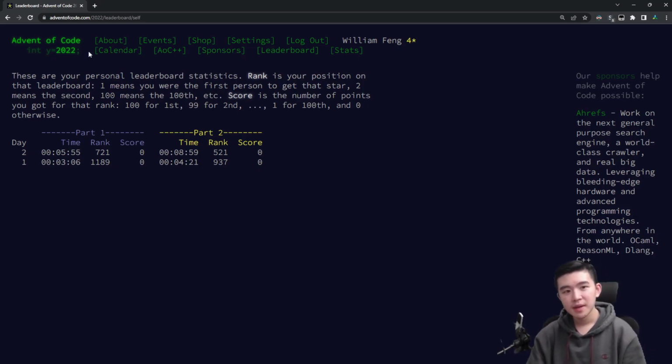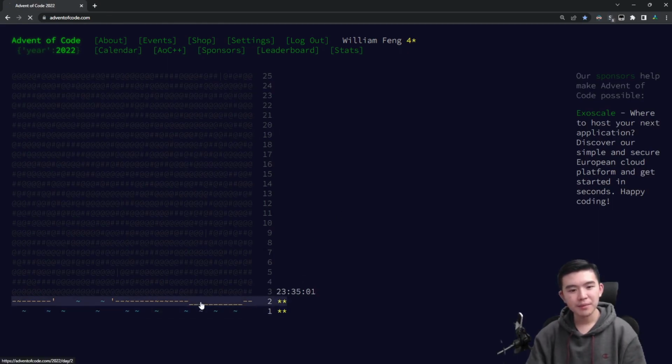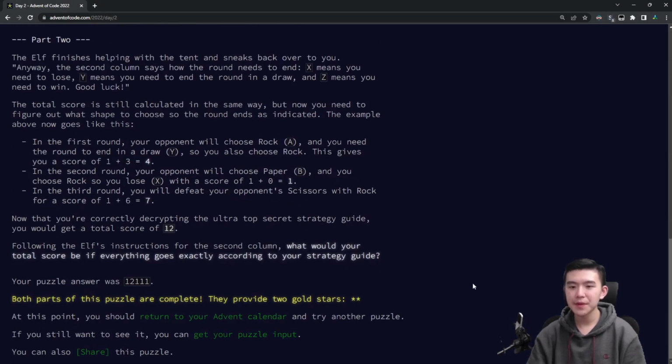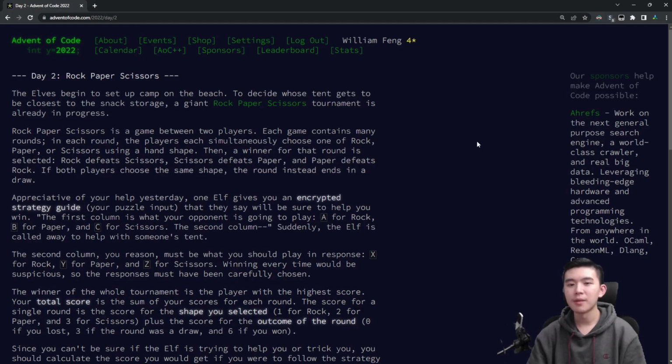So I don't know how I feel exactly about going super fast for these puzzles, but for the first few days, I think I'll try to be competitive and make my way onto the leaderboard. I don't know if that's going to be sustainable, because the puzzles get a lot harder as the days go, but I'm going to give it a go, and if I get on the leaderboard, that's going to be great.